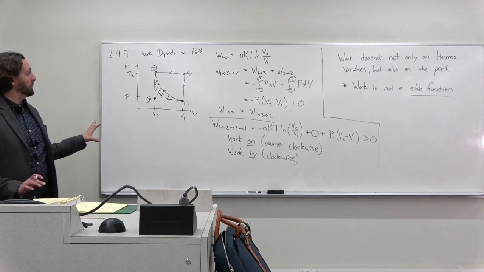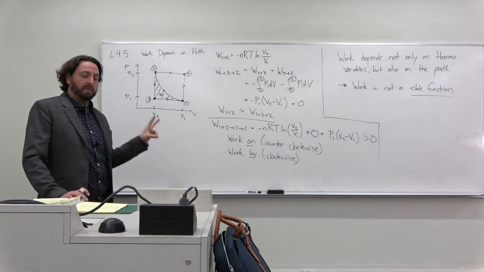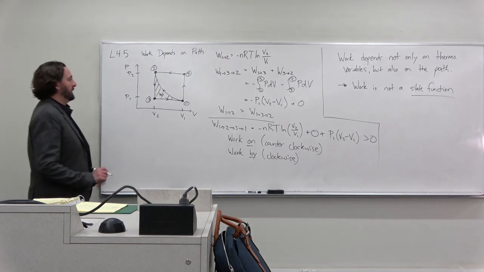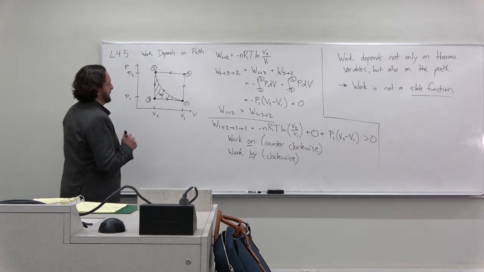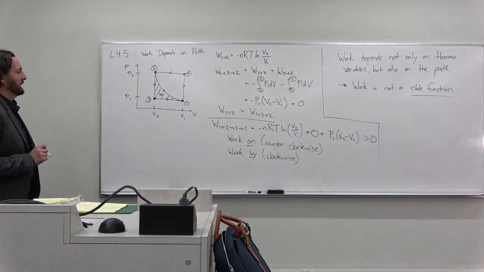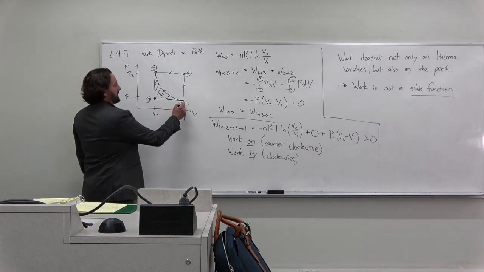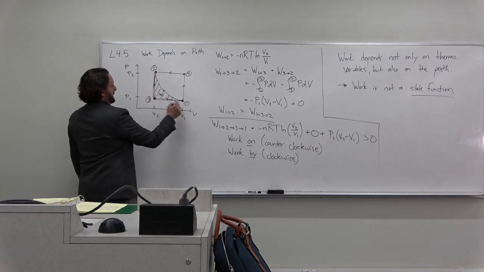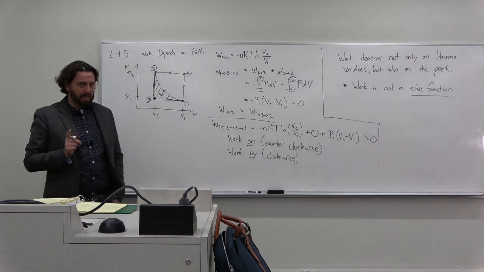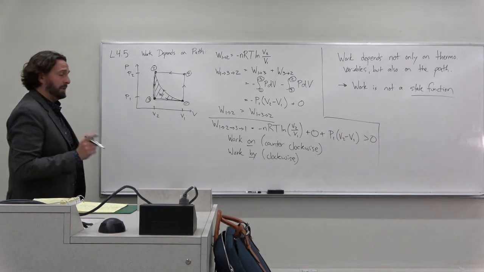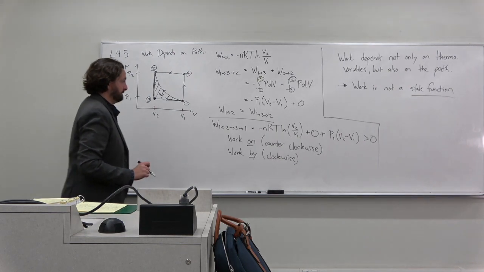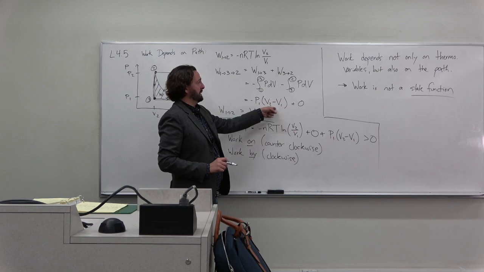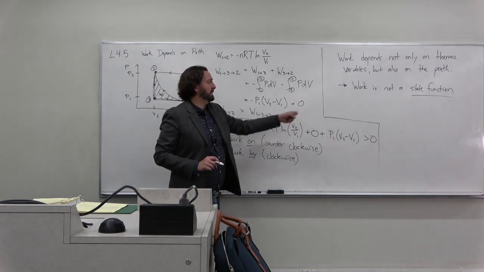Okay, so that's wrapping up lecture 4.5. We're going to move on to lecture 5, where we're still in chapter 2, but I want to point out one thing that helps us set up for lecture 5, which is that during 2 of these processes, the isobar and isochore, it wasn't very important that we knew our equation of state, right? Here, because the pressure was constant, it could come out and it was a simple integral. Here the dV was 0, so it was 0.